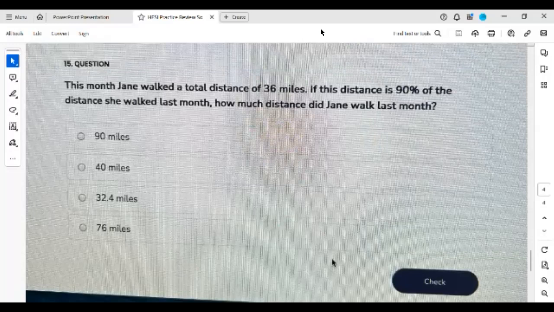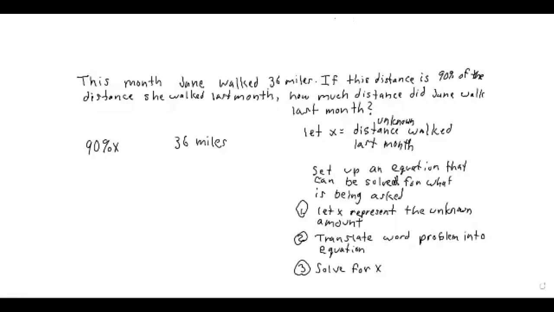So this is a typical word problem. The whole idea of word problems is you want to translate these verbal word problems into a mathematical equation, right? And then solve for what they're asking for. So let's go to the whiteboard and work on this one. Okay, so the question states, as we said before, let's break it down now.